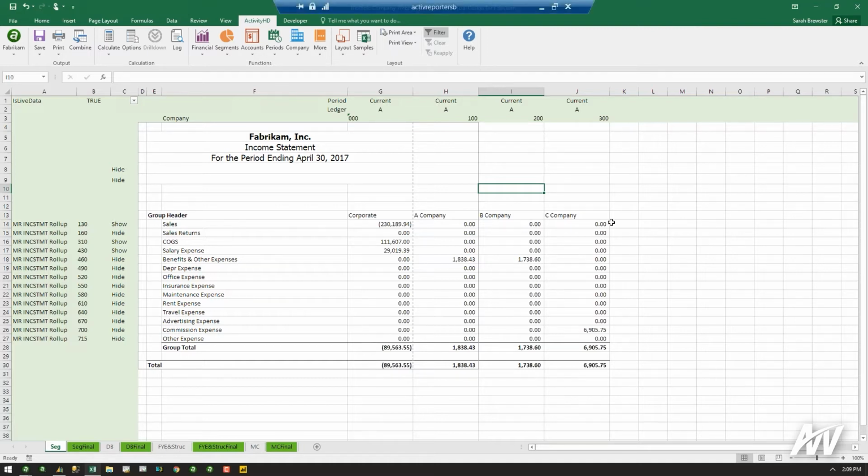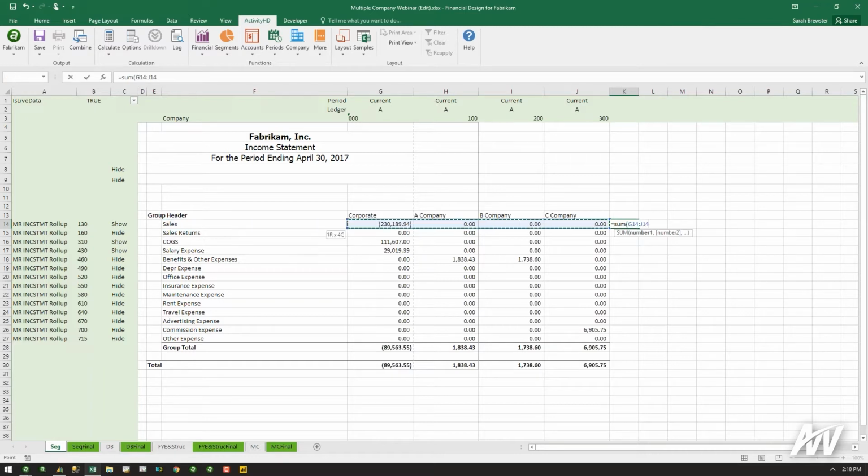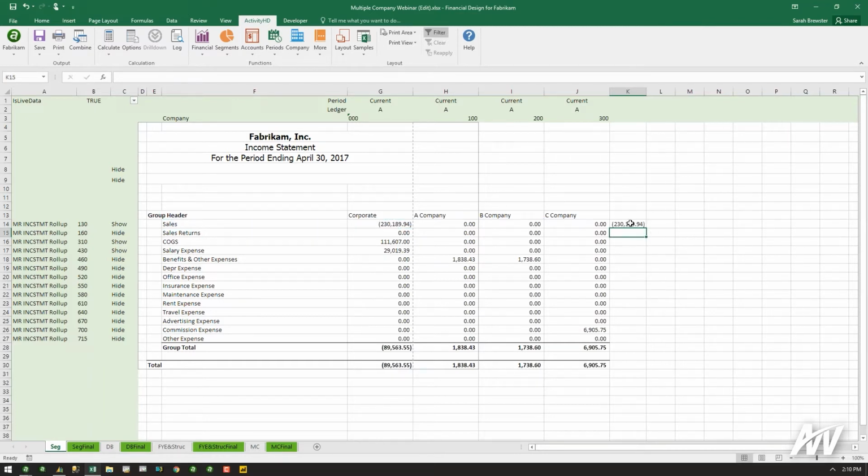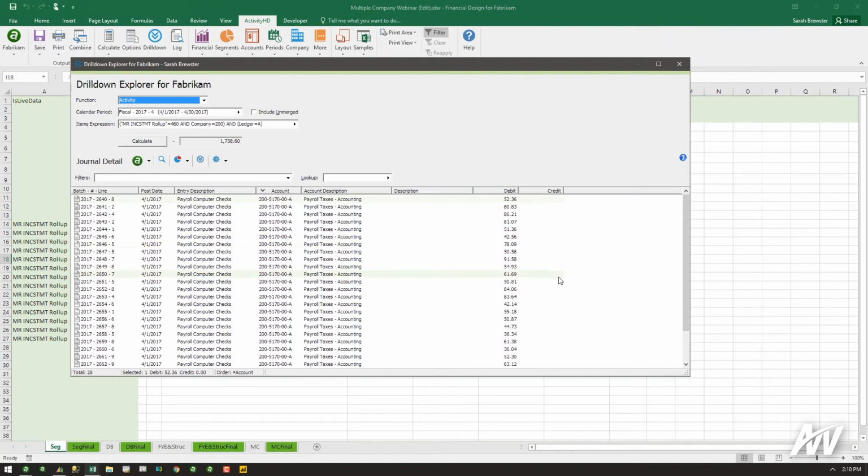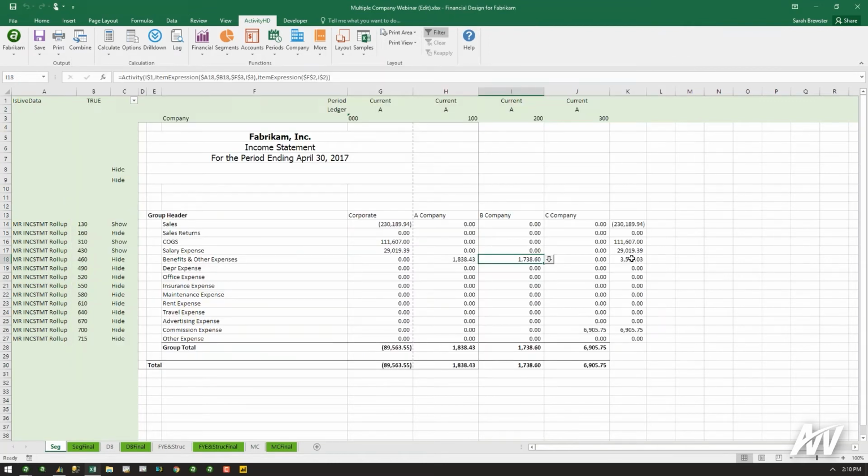So that's pretty simple. As far as a consolidated total, you do have two options. The obvious Excel answer is I can go in and do a sum formula, and I can copy that all the way down. Or what I would prefer you do: you see how when I click on this value, I get that down arrow indicating that I can do a drill down on that value? This sum formula does not provide me drill down. What if I wanted to see everything broken out in columns, but I wanted to look at the transaction detail in a consolidated view? Well, the sum formula isn't going to provide that.